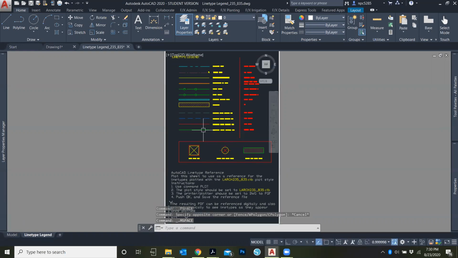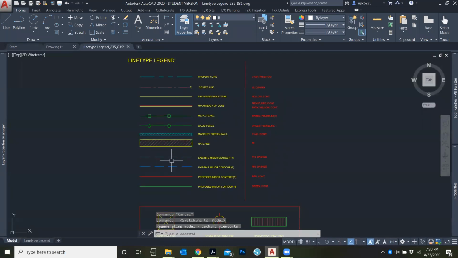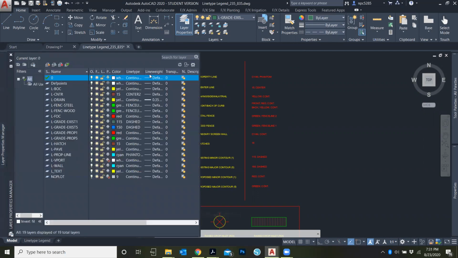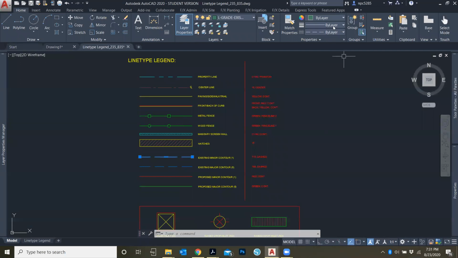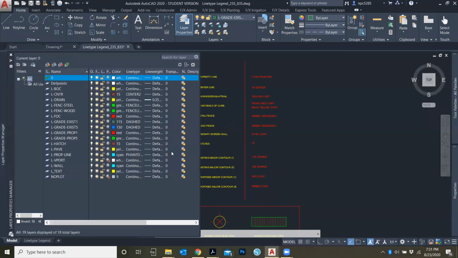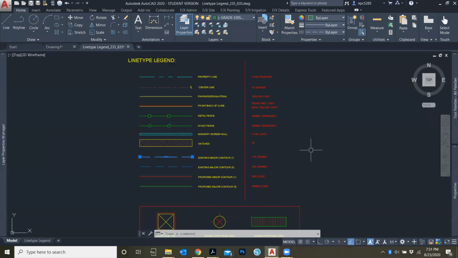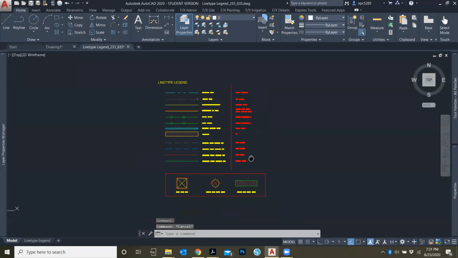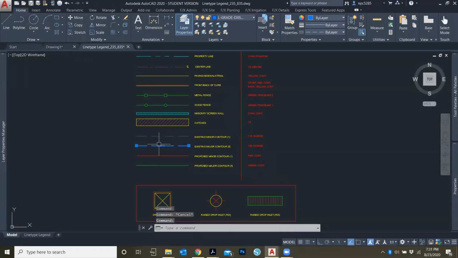Also note that when you're drawing things in model space, you'll want all of these settings to be by layer, and then you handle them only in your layer management so that your plot style works. If you set these guys and set these guys and they contradict each other, they can cause issues when you're plotting with your plot style and some confusion. So just be wary of that. But as a whole, this is just a decent reference for your line type.